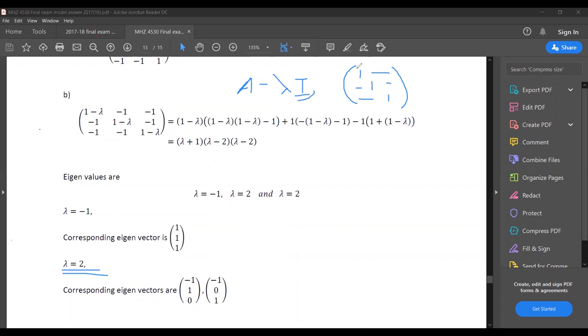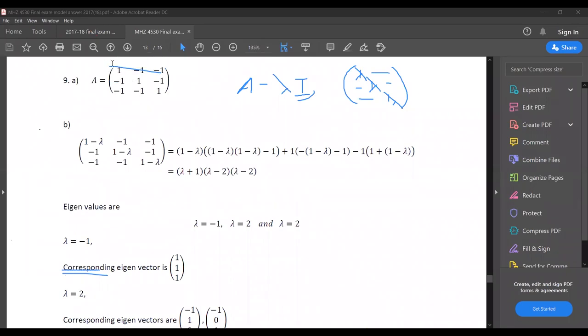So when you multiply this by lambda, all the diagonal entries change by lambda, and the other entries are zero. From A, we need to subtract this matrix. After subtracting, this is the format. Then we need to take the determinant and equate it to zero. You know how to take determinants, right? It's an easy part. Take a determinant and equate it to zero. You can even use a calculator.